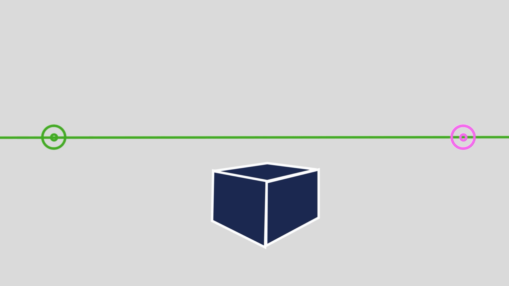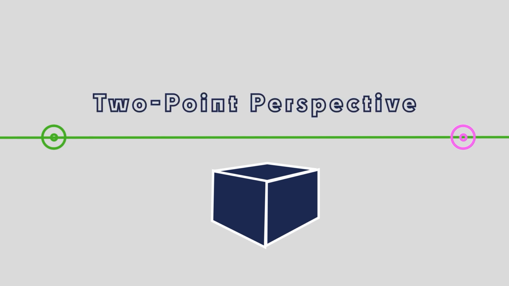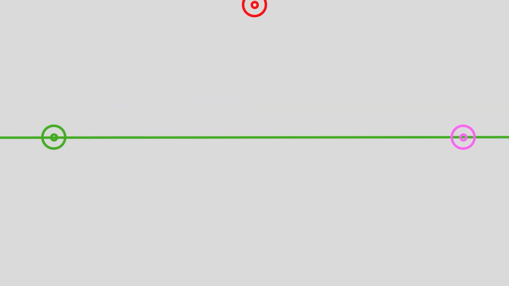We call this configuration 2-point perspective, and while it's another step closer to a realistic portrayal of 3D space, it's not quite perfect yet because all of our vertical lines are parallel, which isn't something that happens in real life. To fix this, we need to add a 3rd vanishing point for our y-axis, though this can get a little tricky because there's not a horizon to follow in the y direction.